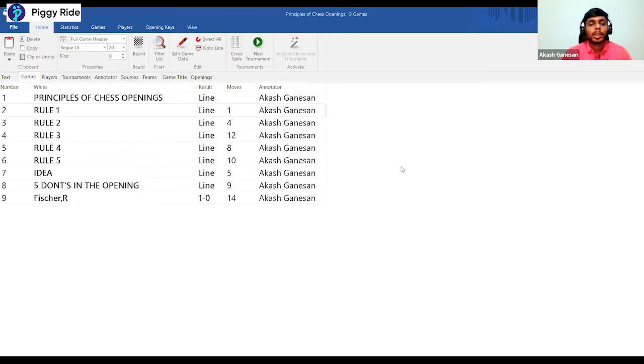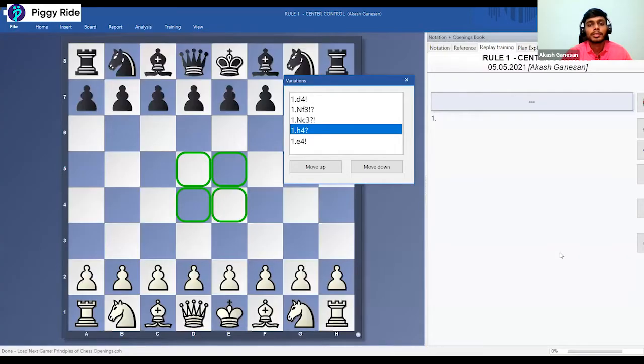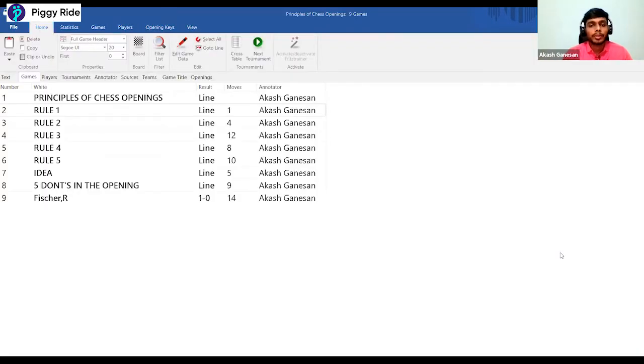Okay, what happens if you make a move like this? Just pushing a pawn far away from your center and activating only one piece, the rook. Black will simply take his center with e5 or d5 and take over the initiative. As I said, when you start the opening, white has a slight edge. If you make a move like this, you just lose the advantage right away. That's the thing about center control, and we will keep talking about the center in the upcoming rules also.